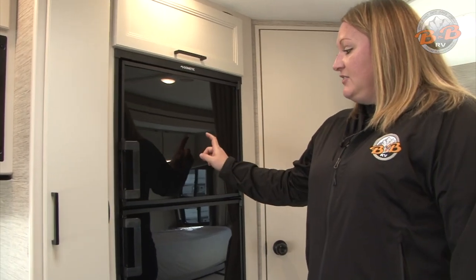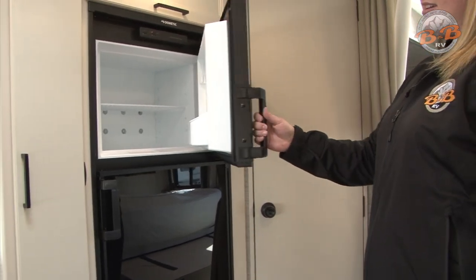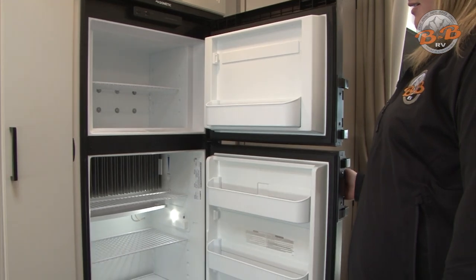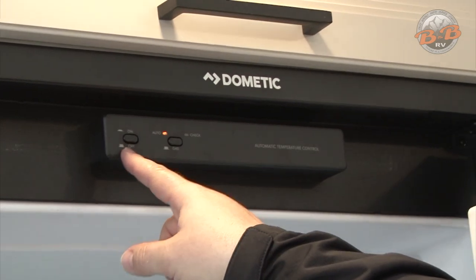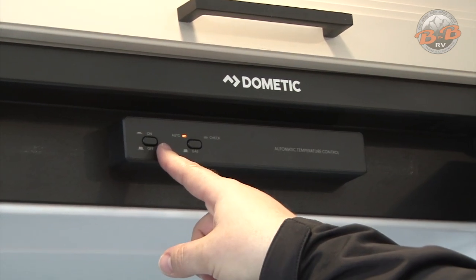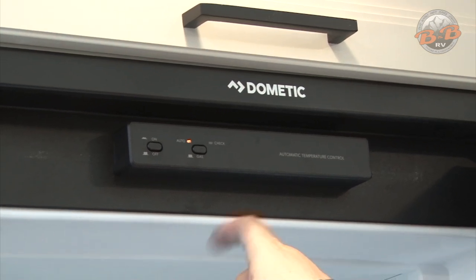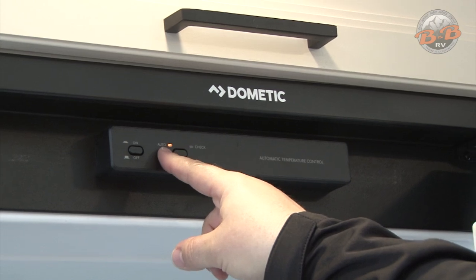Over here is the kitchen area. You've got freezer and refrigerator. To open, you just pull the handles — these are sensitive handles so be careful when you pull them open, you don't need to pull too hard. The controls for the refrigerator are right inside the freezer. The on/off button is here — in is on. It'll be on for you when you come to pick up the vehicle. We leave it in the auto function. You don't want to mess with this or change this during the trip.